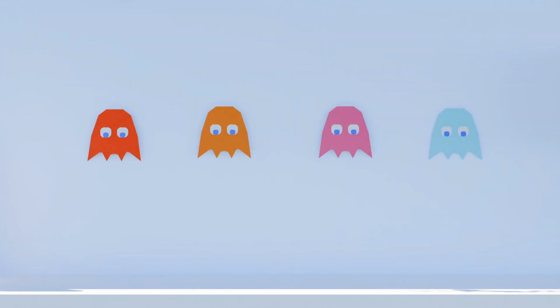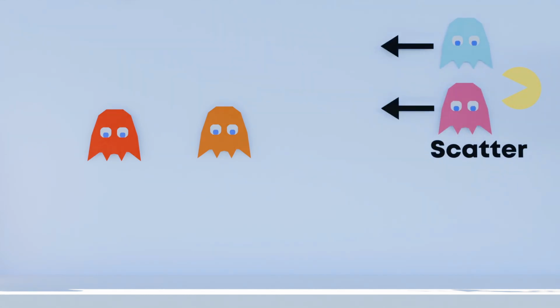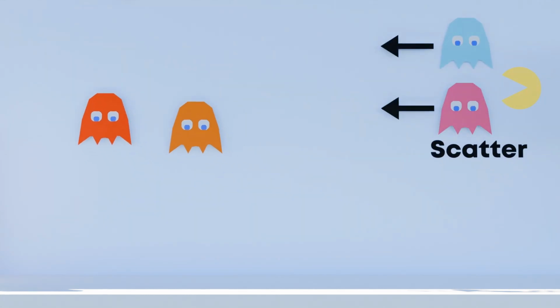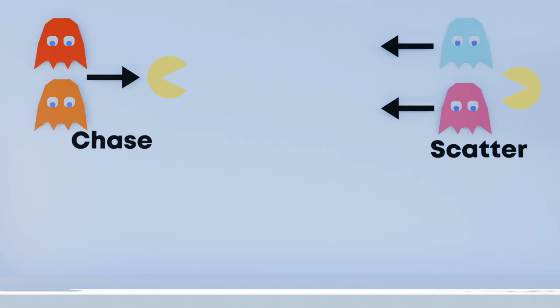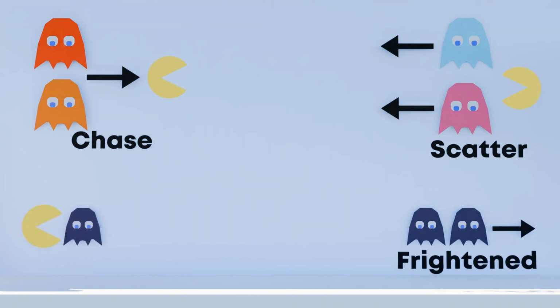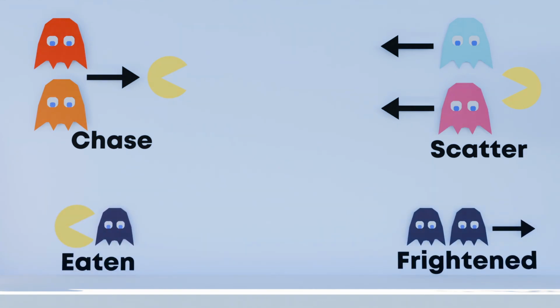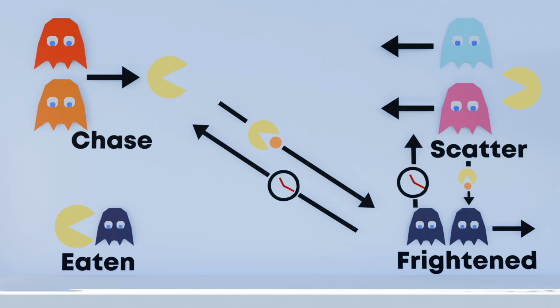Each of the ghosts has four behaviors: scatter, which is moving to a specific corner; chase, which is chasing Pac-Man; frightened, which is running away from Pac-Man; and eaten, which is returning back to home base. In a finite state machine, each of these behaviors is called a state. To transition from one state to another, you use different inputs. The first of these is whether Pac-Man just ate a power pellet or not, in which case the ghosts go from chase and scatter to frightened, and they go back when their power runs out again.